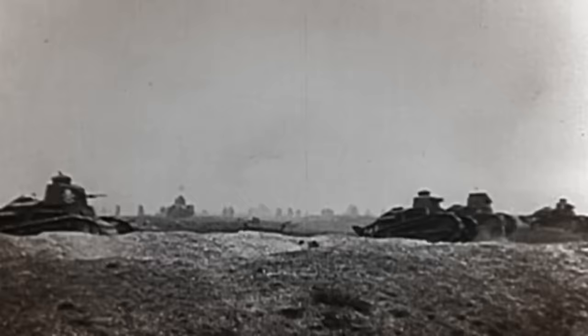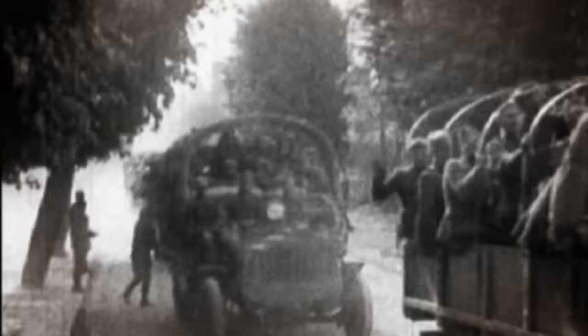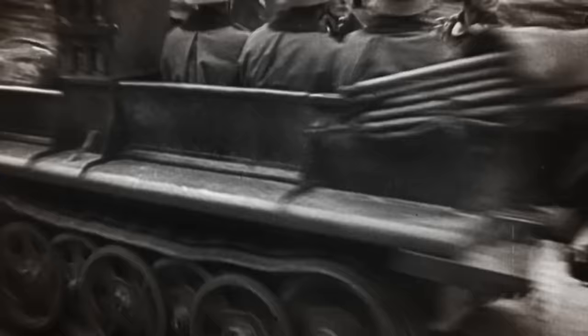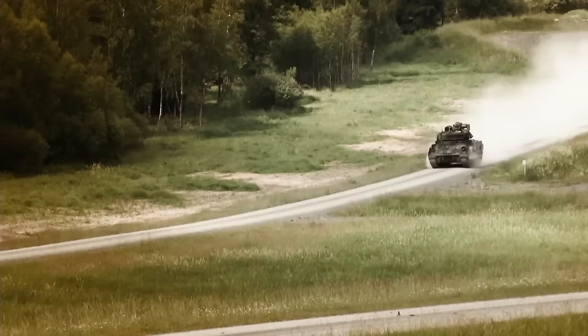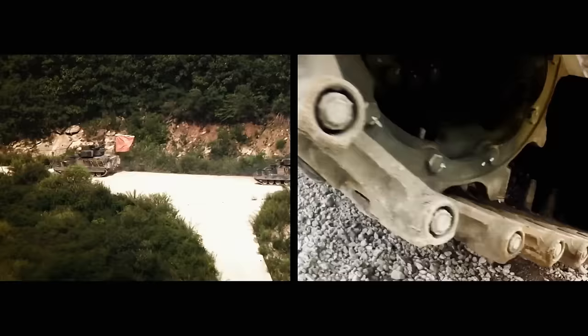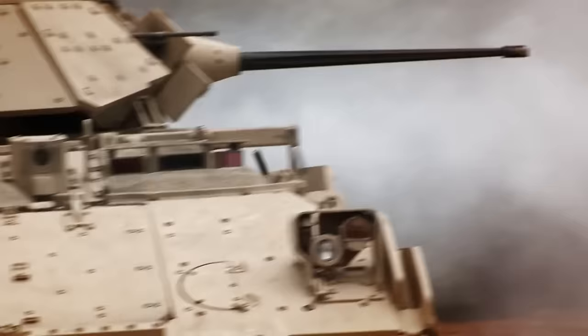The onset of mechanised warfare in World War I not only changed the way wars were fought, it also spurred development of mobile fighting machines. An army can only move as fast as its slowest unit, and mechanising the infantry would be the key to triumph. Armoured personnel carriers provided troops with mobility, protection and armament on transit to the battlefield. But as arms developed, they soon evolved into infantry fighting machines. During the Cold War, the United States Army commissioned an Infantry Fighting Vehicle, or IFV, that would be fast enough to keep pace with the Abrams tank, allowing both vehicles to work in formation during combat.